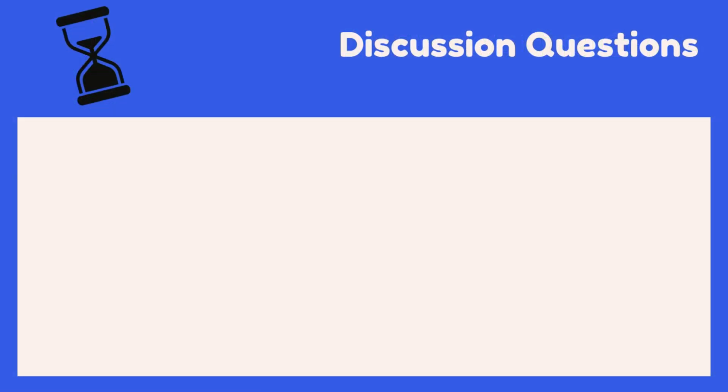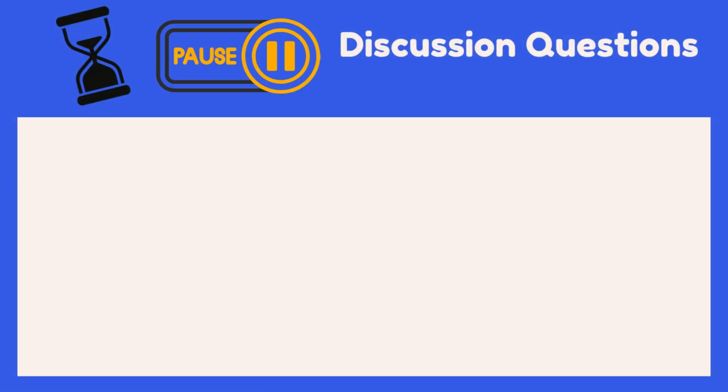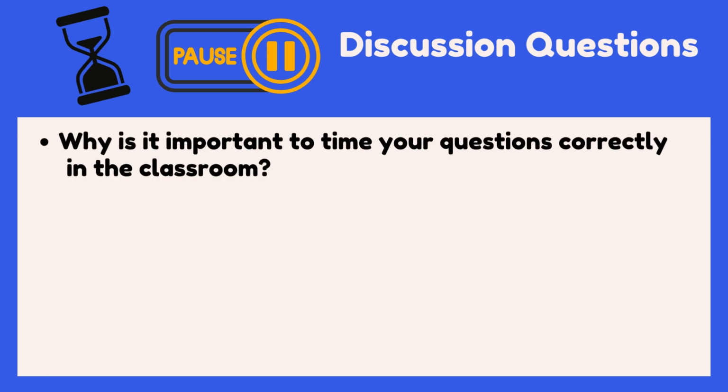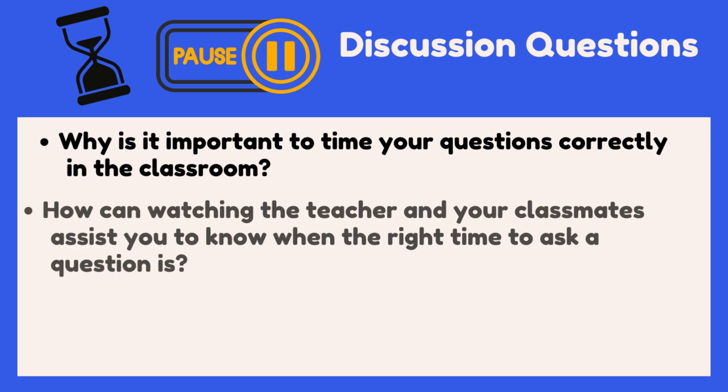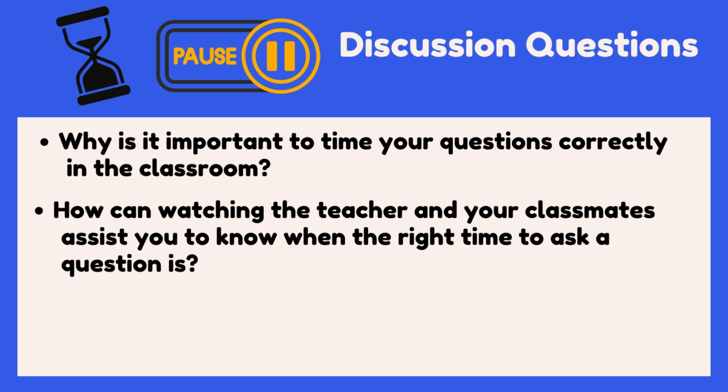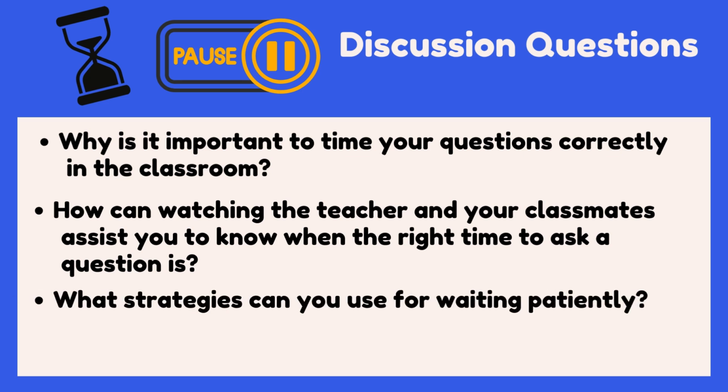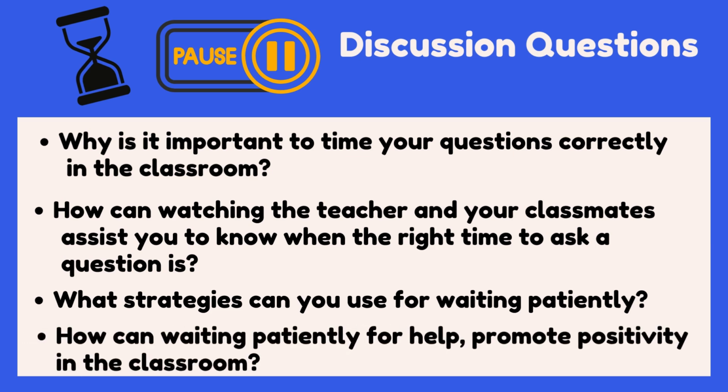Discussion questions. You can pause this video between each question to discuss. Why is it important to time your questions correctly in the classroom? How can watching the teacher and your classmates assist you to know when the right time to ask a question is? What strategies can you use for waiting patiently? How can waiting patiently for help promote positivity in the classroom?